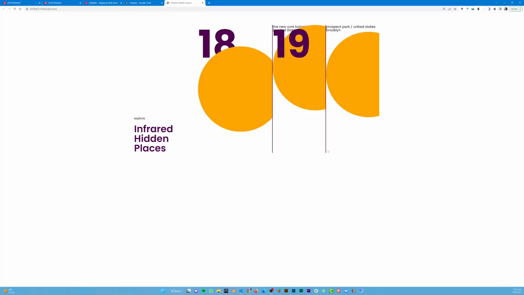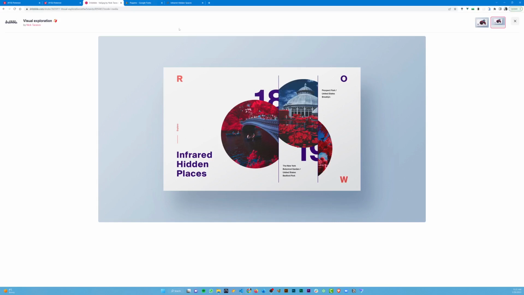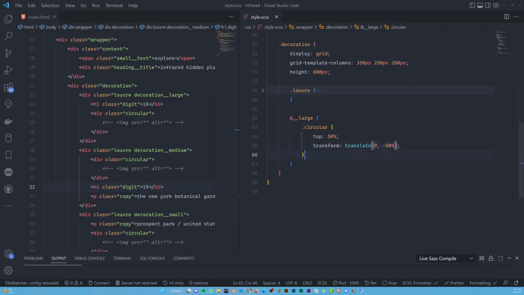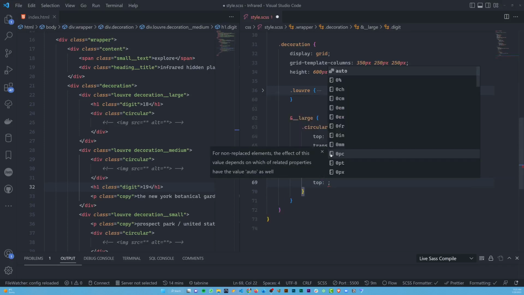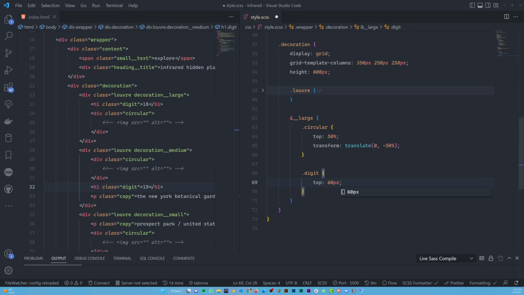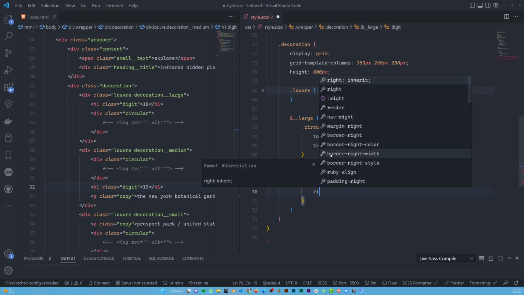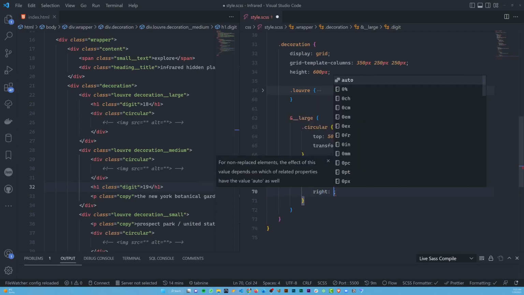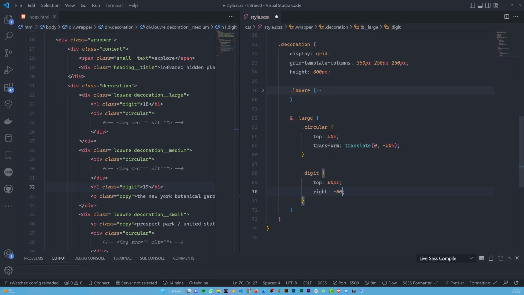So now we're all done like this, and I think it looks similar to what we'll get here, but we still need to address the digit in this place here. To address the digit, we'll target digits, then set top to 60 pixel, and set right to minus 60 pixel.